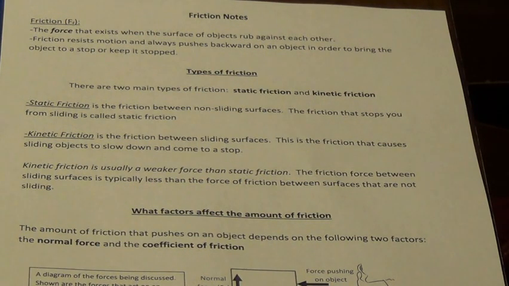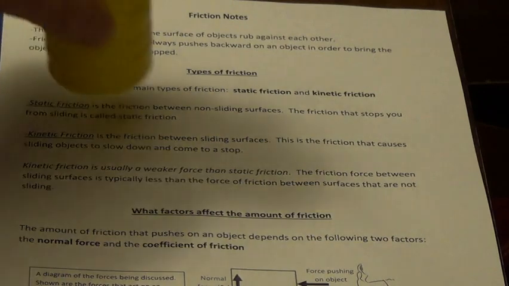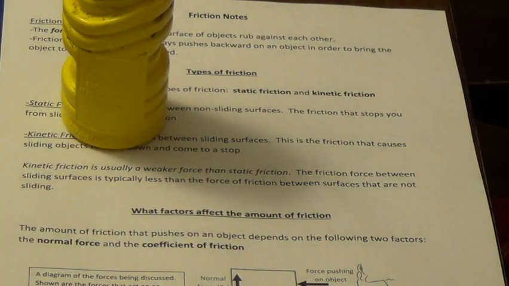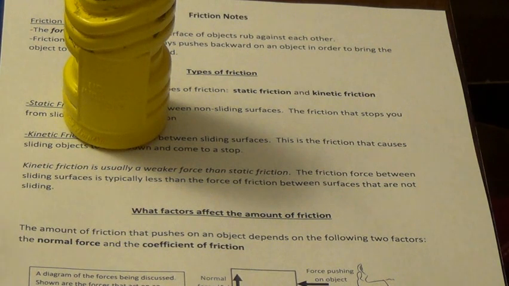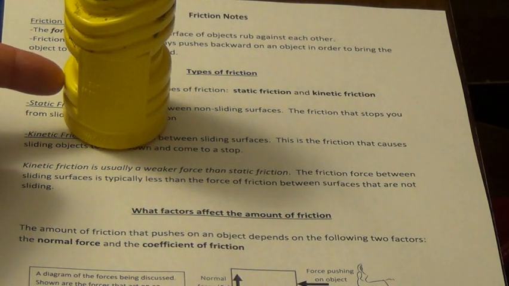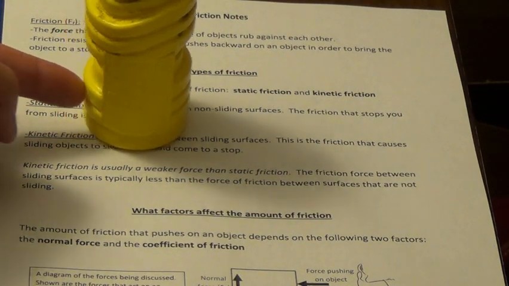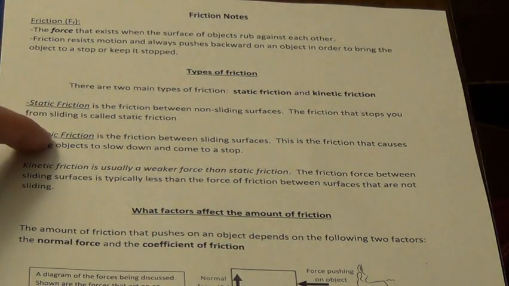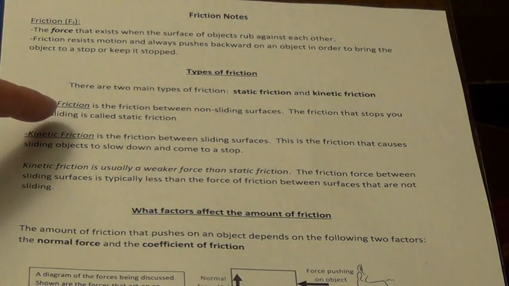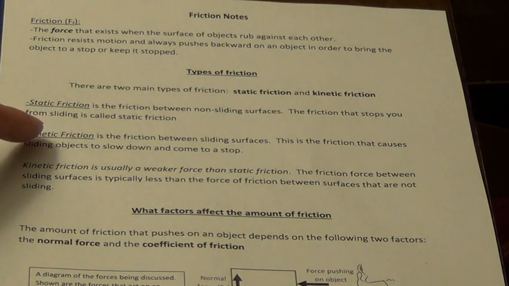Now there are two types of friction. There's static friction and there's kinetic friction. Static friction is when the object is not sliding. So right now the object is not sliding. If I give it a little bit of a push, it doesn't move, and the reason it's not moving is because there is some static friction holding it still. But if I push a little bit harder, if I push more than the static friction can push back with, then it starts sliding, and once it starts sliding, we call the amount of friction pushing back when it slides kinetic friction. So again, static friction is between surfaces that do not slide, and kinetic friction is between surfaces that are sliding.